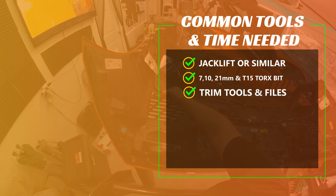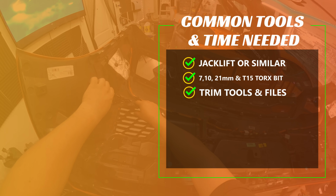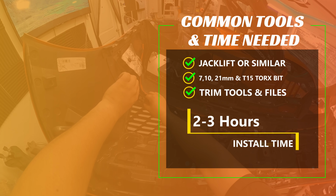For replacing the rear bumper grille pieces, you'll mostly just need the trim tools, but a majority of the other tools needed are for removing the rear bumper to gain access in order to do that. The job can take anywhere from 2 to 3 hours depending on your tools and experience.